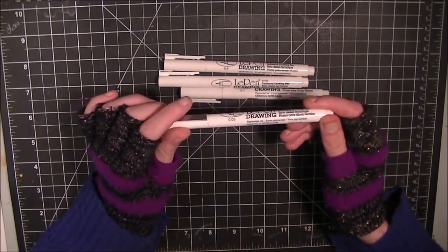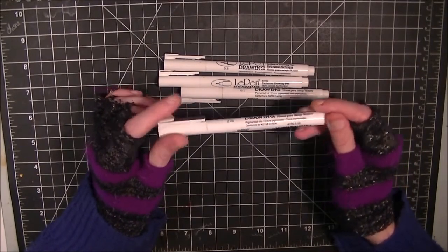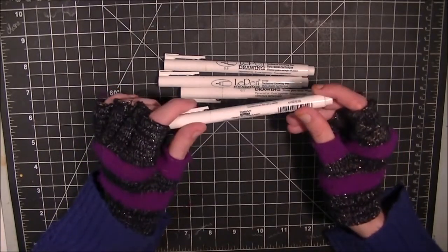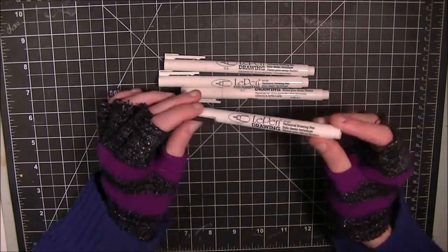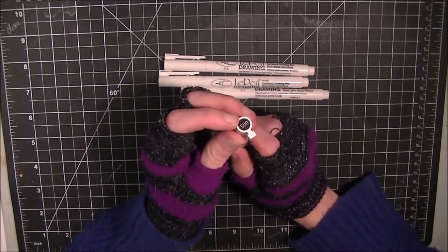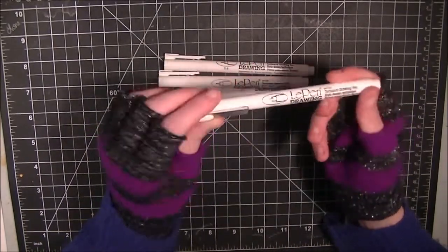Says that it's pigmented ink, a bunch of other languages saying pigmented ink, and conforms to some kind of code. And also it has the size nib here next to the barcode. And it also has the point size nib here on the side. And then also it has the size of the nib on the cap. So yeah, I'm not sure how I feel about the white.